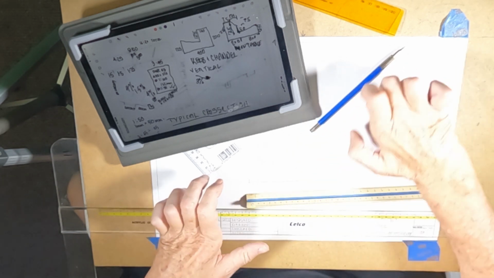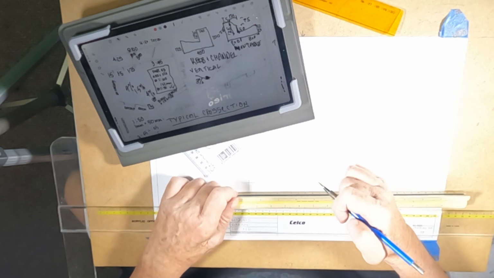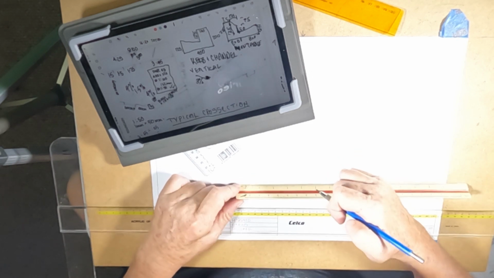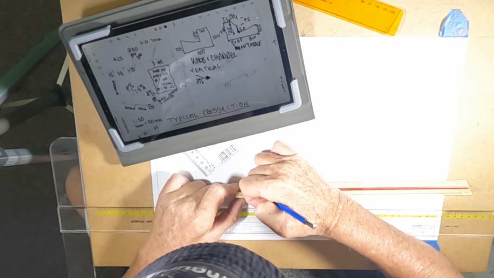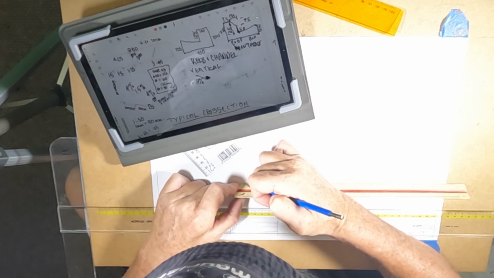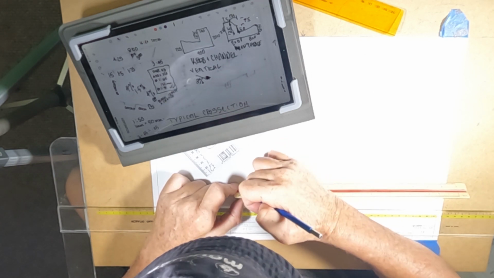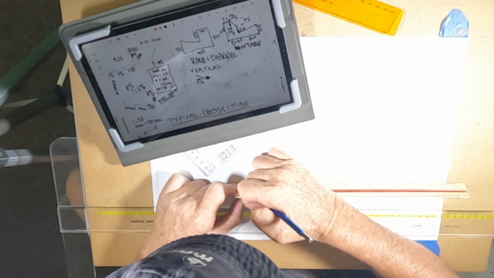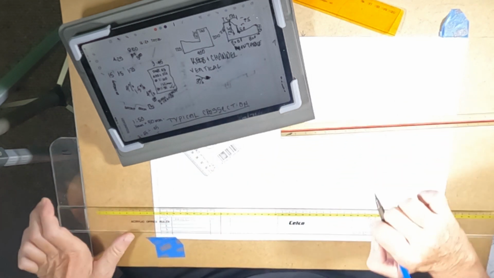Okay, so we're going to have 300. So we've got to be at 1 to 50. There's 1 to 50. There's 300. And it's 400 wide, so yeah, 100 and 300 there like that.